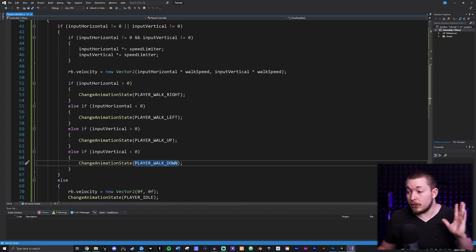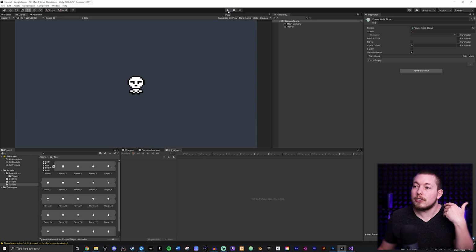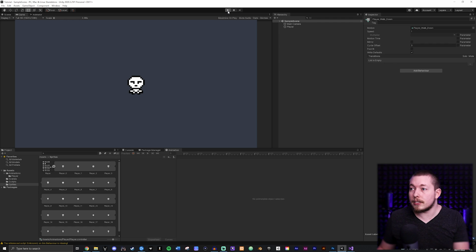That's basically it. We don't need to do any sort of conditions inside the animation state machine inside Unity. You know, there's no mess in there. We can just simply do it using code. So if I go back inside my game and actually play, you can see that I'm walking to the left, I'm walking up, I'm walking down, and everything is working perfectly inside my game. Like I said, I'm just prioritizing walking sideways when I walk vertically. Not vertically, on an axis. So this is basically working like it should.